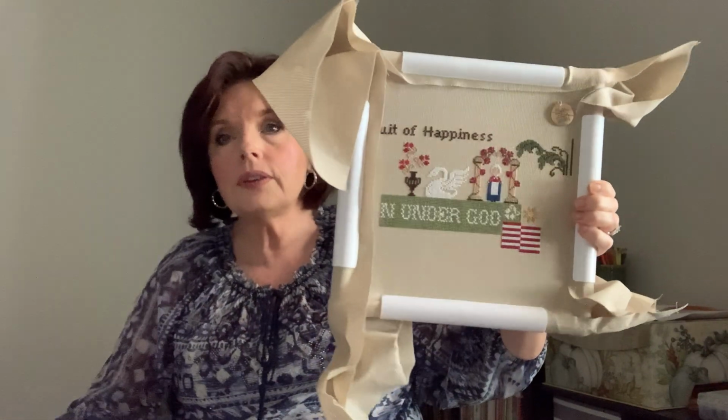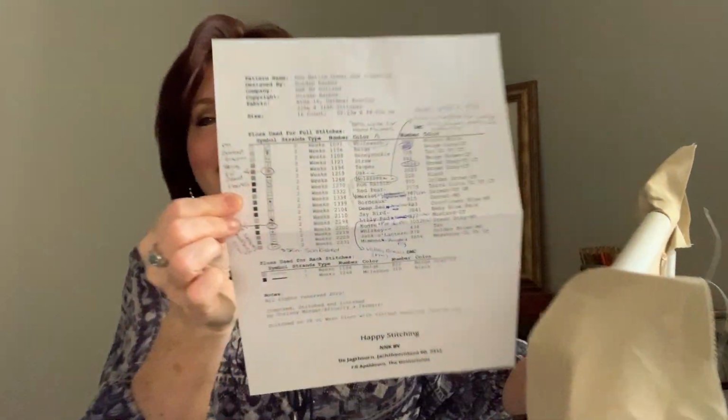So I have... really change this one up. Oh, my chicken scratch. So that is that WIP, and I'm enjoying that so much.